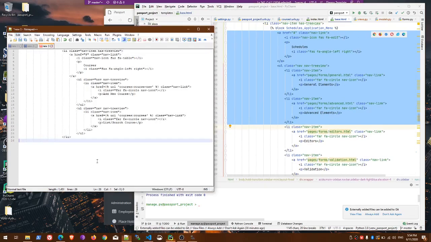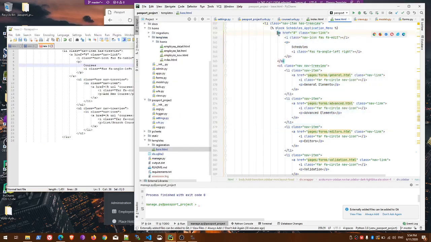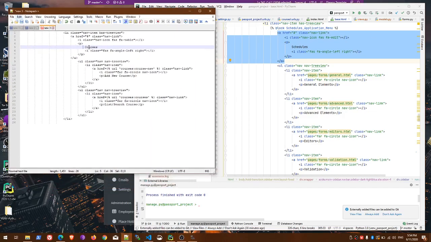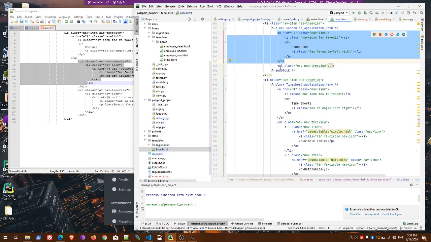Now, just real quick, I said I want to compare. So look at this, the comparison is here. This is the schedule, okay? Look at this, right? This is the head of it, the head of the drop down, which is the same. If you look at this, other than the wording differences, they're the same. And then underneath of it, what I did was I added the two unordered list items. Okay, so if you look at this, it's the same. There are two unordered lists. Okay, so that's what it is.